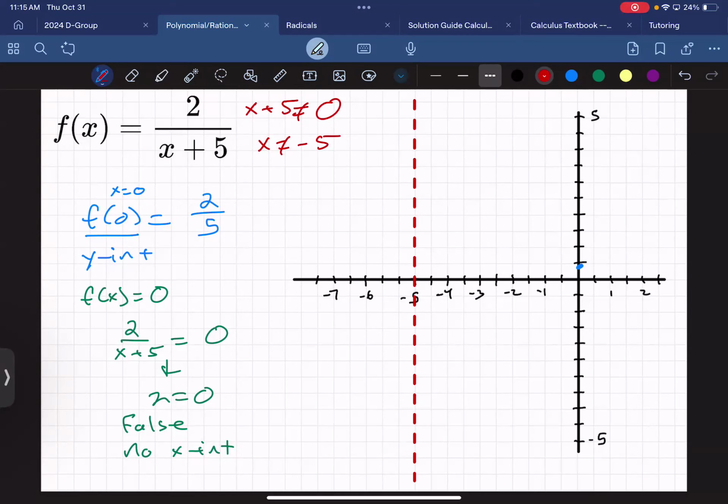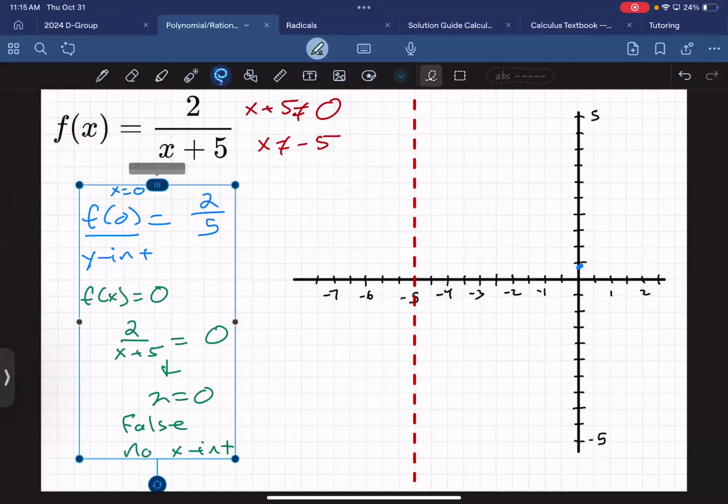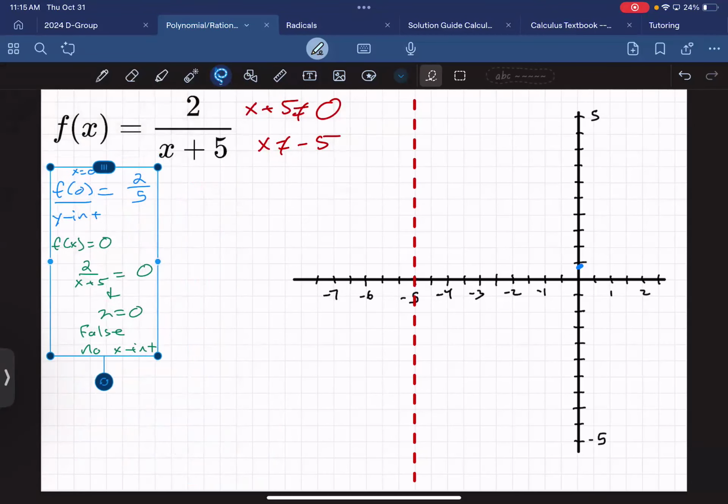Okay. Now, where we're at right now, the best we can do is just start plugging in points, because all we got was that one y-intercept, and that's kind of out of the way. That's nowhere near this asymptote, right? So since I don't have much to go with, let's just start building a table and see what happens when I start plugging in values. Now, this is going to be one of those places where we're doing our best to sketch a graph. We're not going into full details. Is that clear to everyone?